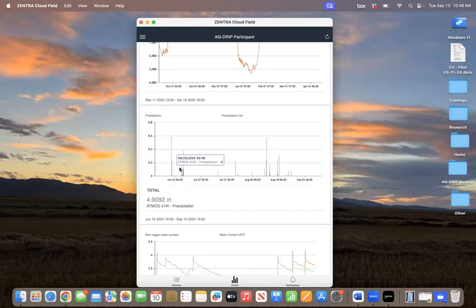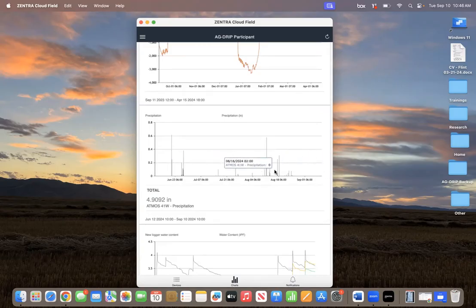So it's nice to come here and see, okay, yeah, we had a storm on August 17th, and it'll kind of give you an idea of what the precip was if you hover over it. But again, this is set to show you the total amount for the total period, or that whole entire graph.